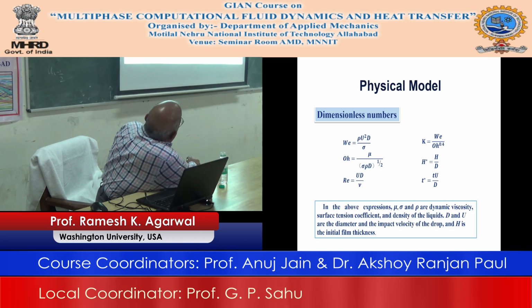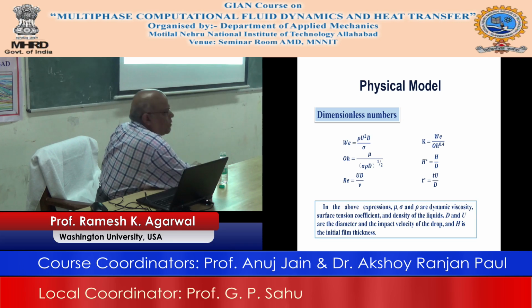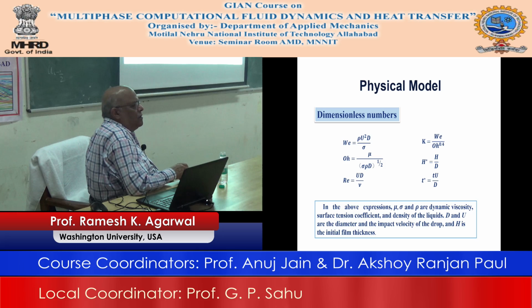So these are our two basic numbers, and these are the numbers that we are going to be talking about in terms of the correlation. And this is a correlation parameter, and the only purpose of that is to compare with the experimental data. And then we have the non-dimensional parameter.